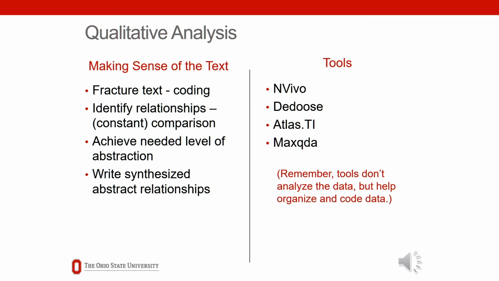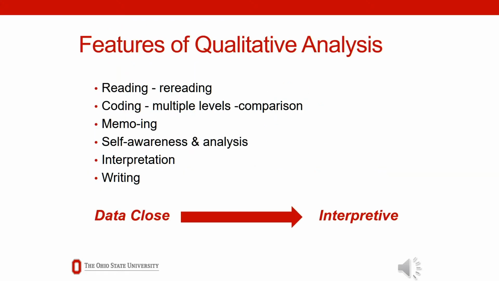In brief, data analysis involves labeling segments of text into descriptive codes. These codes are iteratively combined into more abstract or higher-level categories. Relationships between codes or categories are discovered through the process of constant comparison within and between participants and analytic segments. Qualitative analysis is best learned by apprenticing or collaborating with an experienced qualitative researcher. The first step in qualitative analysis is to read and reread the text to gain an understanding of perspective, story, and context. Then the coding and multiple levels of comparison begins.